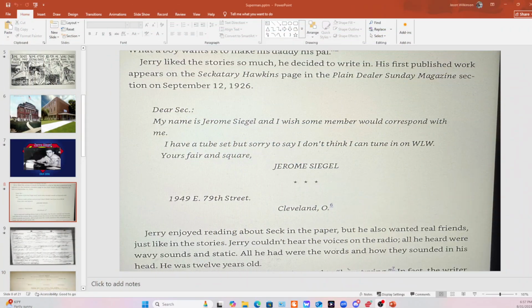And Jerome Siegel, or Jerry Siegel, I'm sorry, Jerome was not Joe Shuster. I misspoke. Jerome Siegel was Jerry Siegel, and he would brag that he had been published when he was a child. And again, I'm going to put the photo up so you can see the letter he wrote to the Secretary Hawkins Page, and these influences really gave Jerry Siegel his confidence, right? Sadly, later on, his dad would pass away.